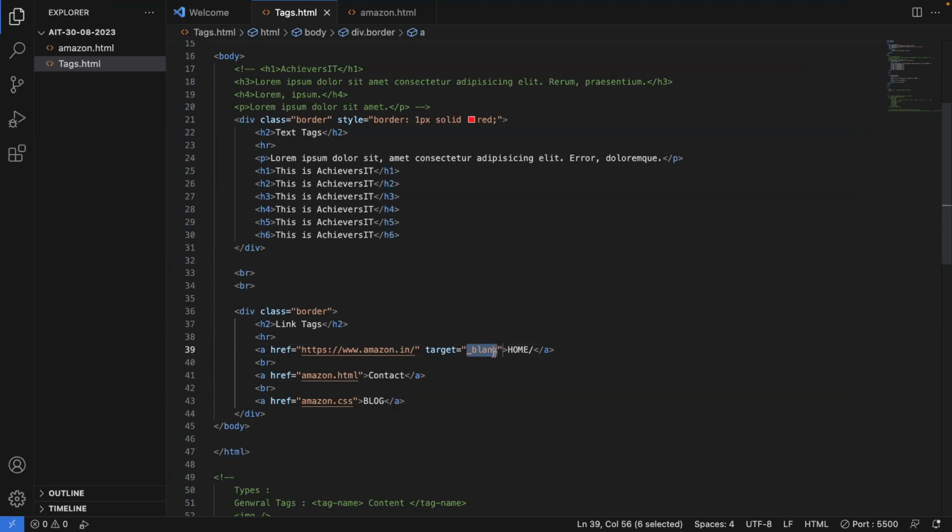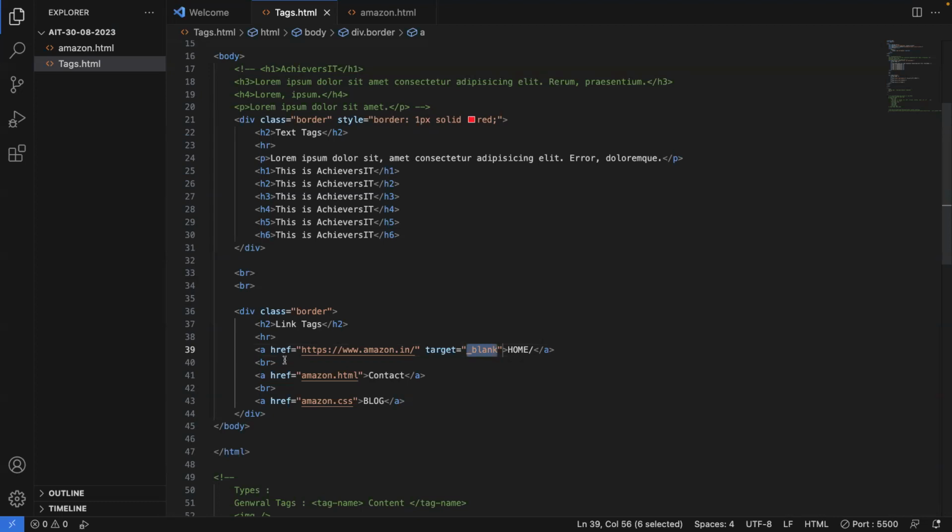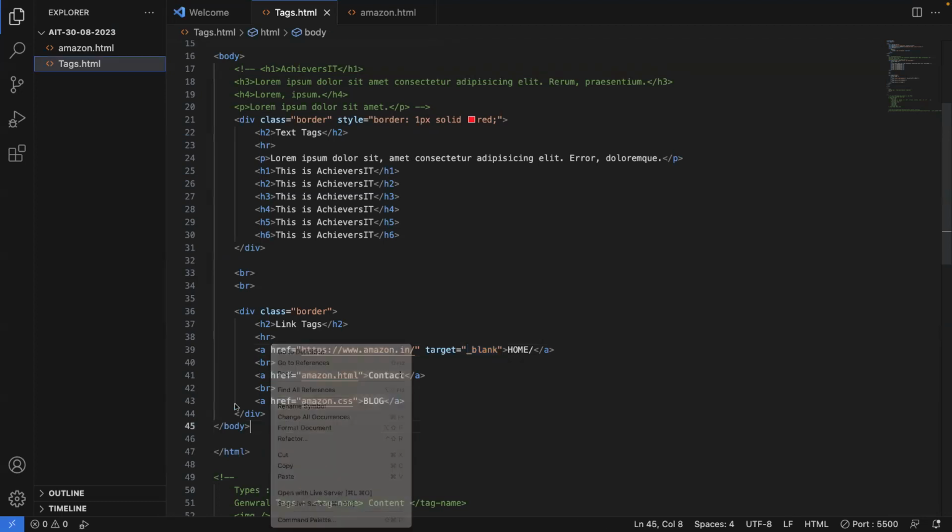And also by converting that text into a link, we are deciding whether I want to open it in the same tab or a different tab. The destination also I was deciding. So that's how my anchor tag will help me. You can style which color you want, or whether you want underline or not. All these things you can change individually. You can handle this. Got it? So that's how we'll deal with link tags.